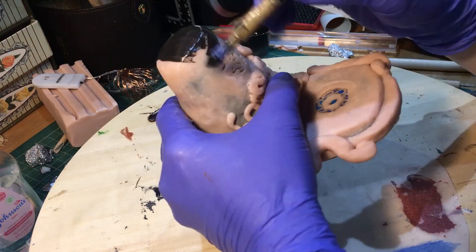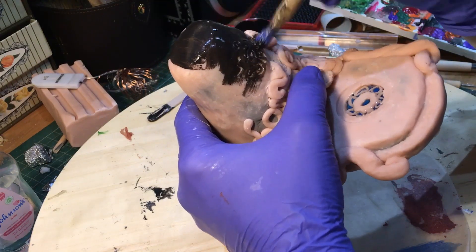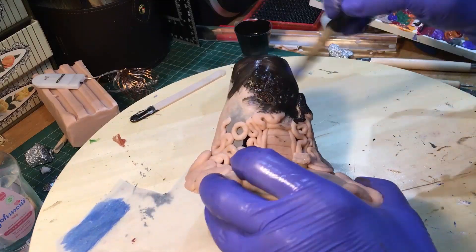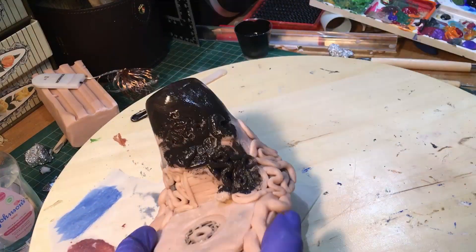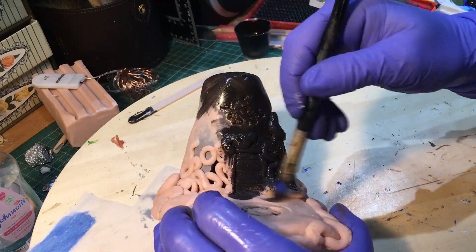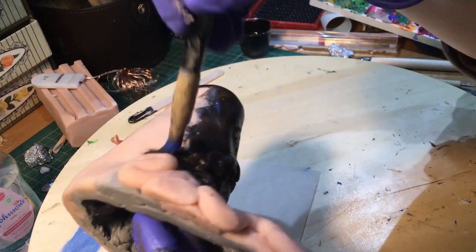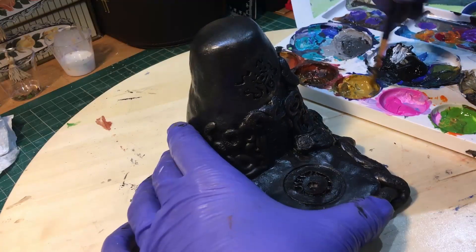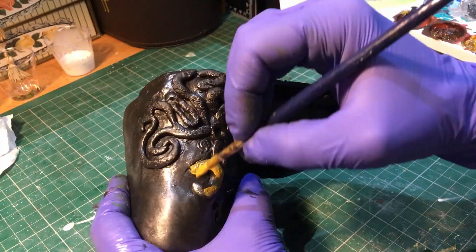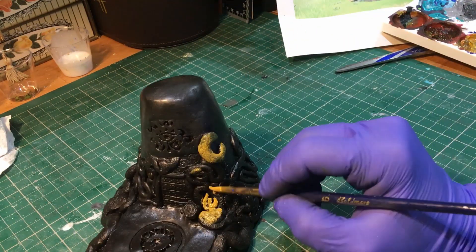Time to start to cover the entire thing except for one really important bit — you'll see what I mean later when I give myself another couple of hours worth of unnecessary grief. You can still see a bit of blue on my brush from the resin and paint experiments, but it doesn't matter because this is just a base coat and it was really satisfying to do because it ties the whole thing together. Here I am adding some sandy-coloured paint that I applied way too thickly as an undercoat for the stone squiggly bits. Luckily I didn't lose too much detail.